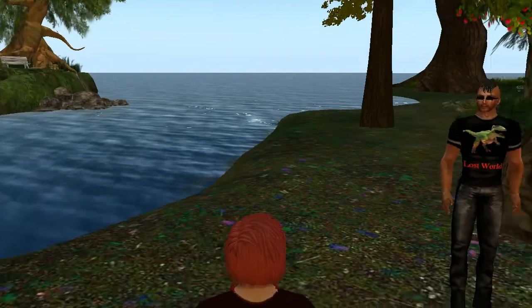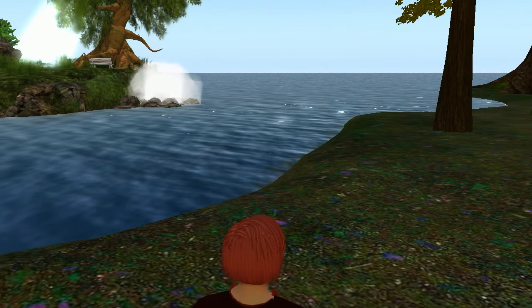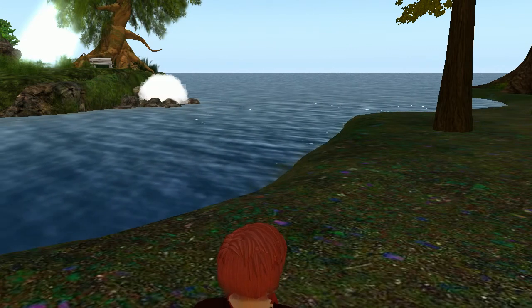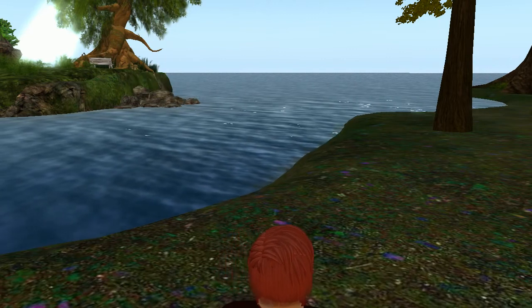Some big trees here again. Yeah, this is the same area we went by the first time. We're just looping back around. This is, yes, of course, my sense of direction, finally. Yeah, we go this way, back to the big bunny. Okay.